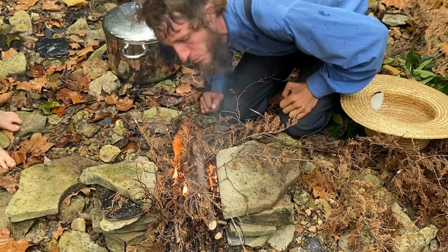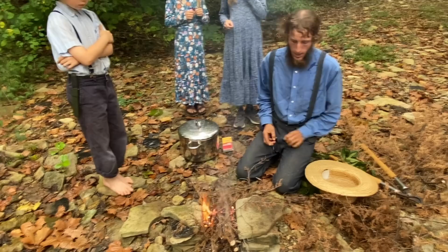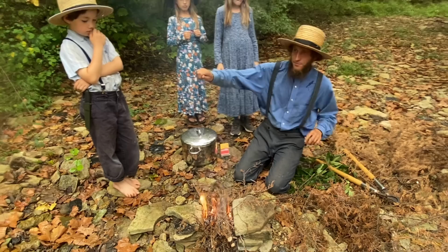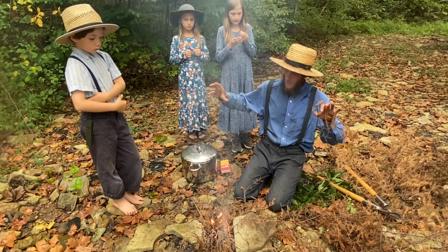There was a man named Nicodemus, and he went to talk to Jesus at nighttime, and Jesus told him that the wind blows, and can you see the wind? No. No? But can you see the effects of the wind? Yes. So Jesus said that was like how the Holy Spirit is. We cannot see the Holy Spirit, but we can see the effects in our life.